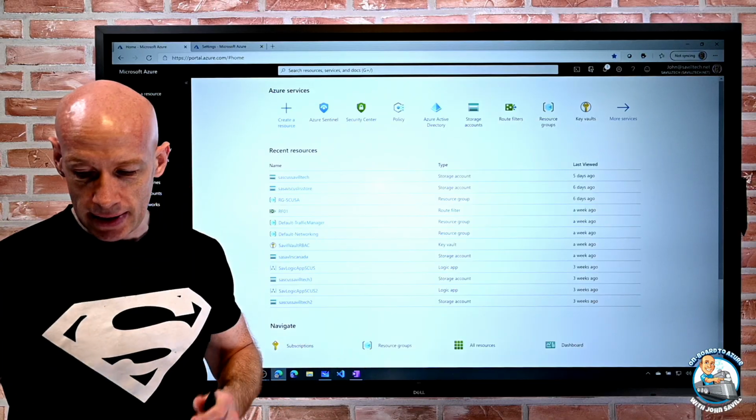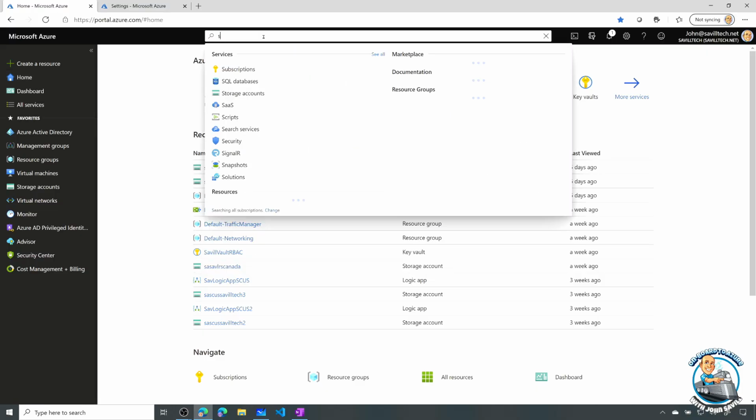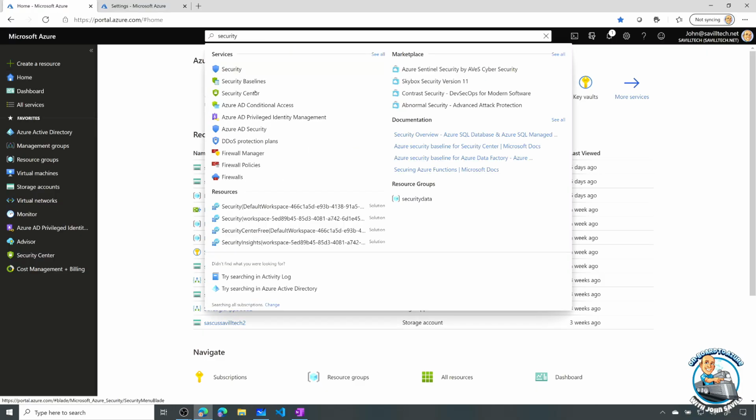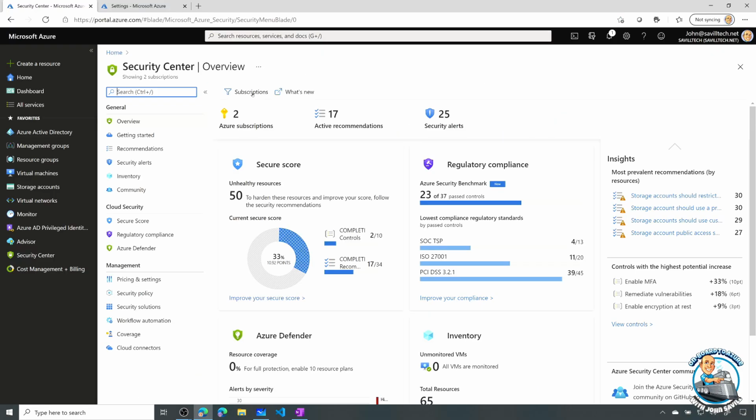So let's actually go and look at this. To get started, you would just go to Security Center. If I was on the home page, I could just search for security, and there we can see Security Center. If you're accessing this for the first time, it's going to say we're going to set up some basic things. It's going to use a Log Analytics workspace. If you have one already, you could use an existing one. If you don't, it will create one for you. Again, that Log Analytics workspace is just there for those VM-based alerts. It's not using it for many of the other things.